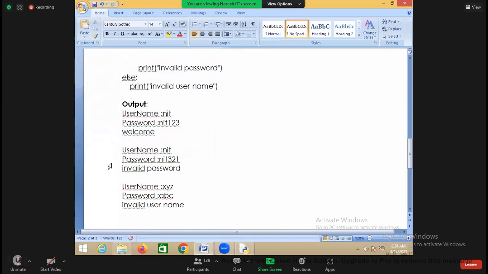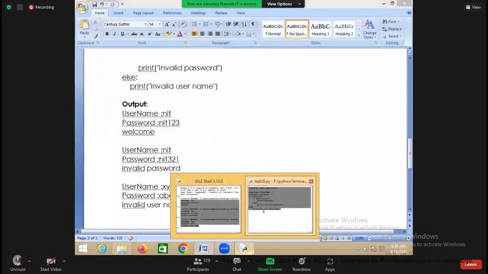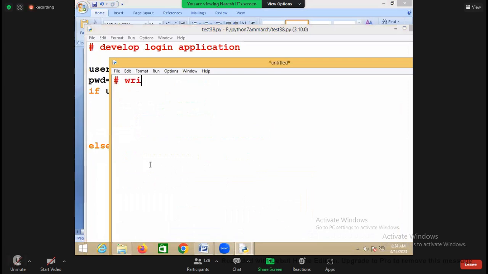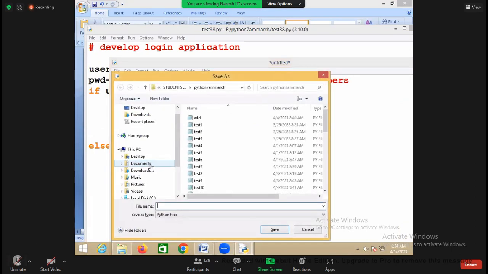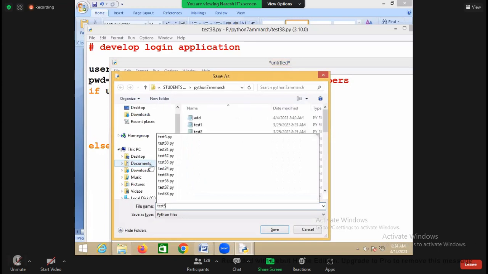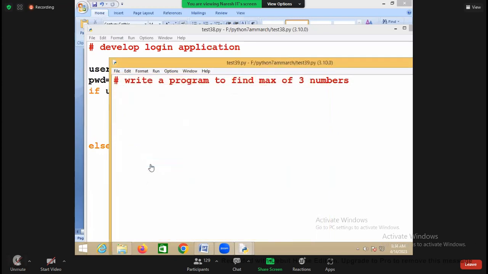For example, I want to write a program to find the max of three numbers, without using the and operator.